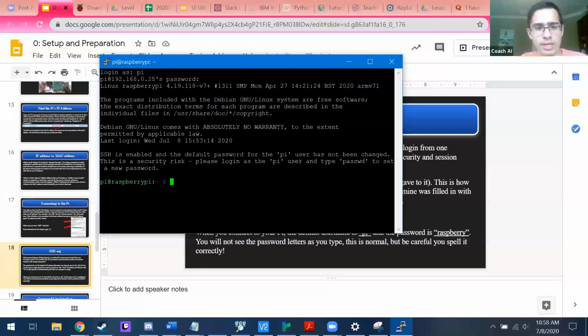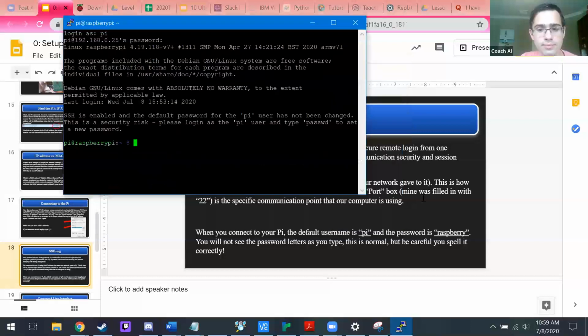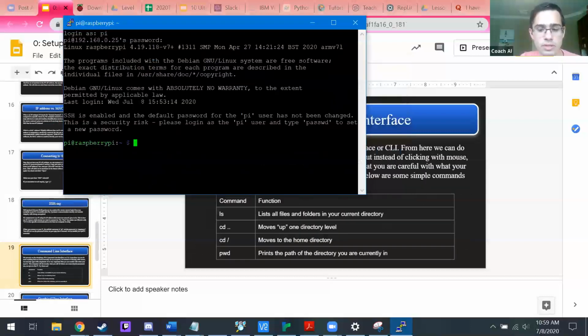And you are now connected to the Raspberry Pi. So we can access the Raspberry Pi via secure shell now. So we can hit ls. We can see our different folders, our downloads, our documents. We have our desktop over here. We can do pwd, our working directory. We are in the home folder inside the Pi folder.